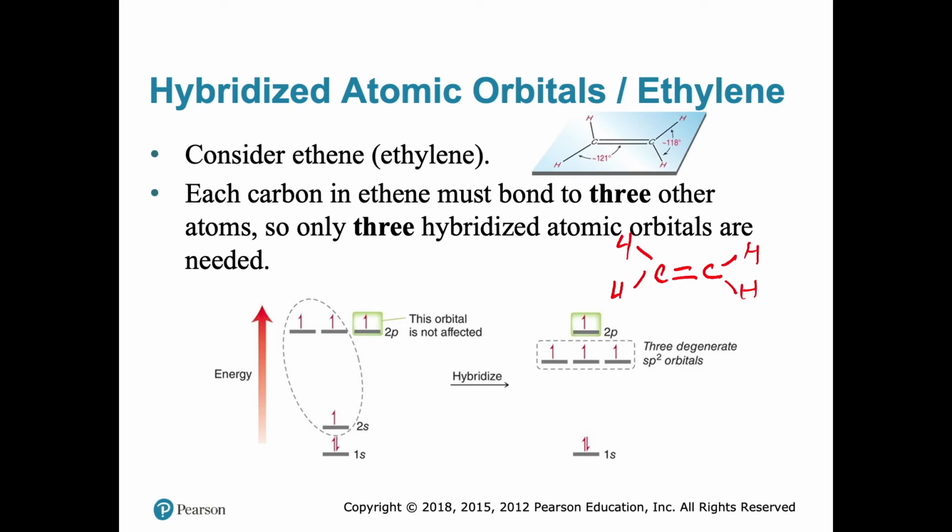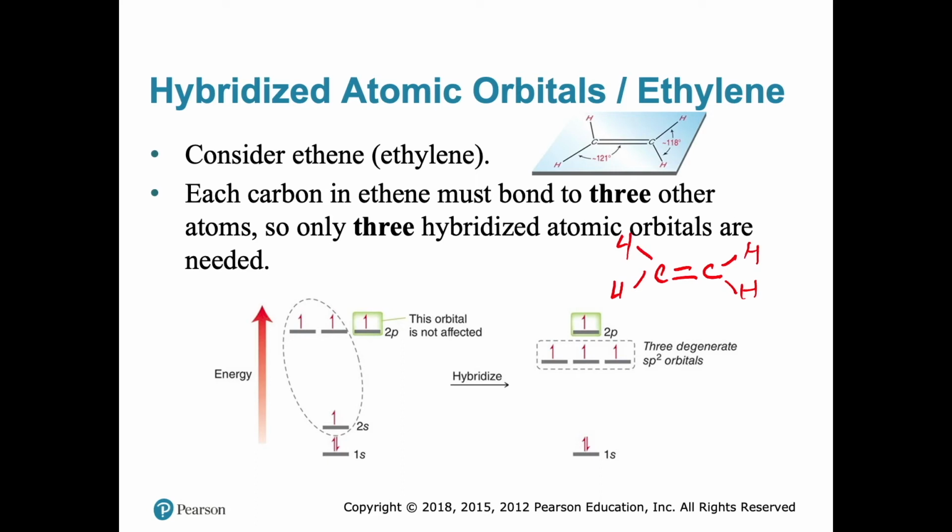But then we have this 2p left over right here, and it's forming the pi bond between the carbon and carbon, right? And that's why we have a double bond between that carbon and carbon. Because a double bond consists of what? A sigma bond and a pi bond, right? You'll see later on in life that people just do the shortcut and say it's a pi bond when they see double bonds, but really, that's what it consists of.